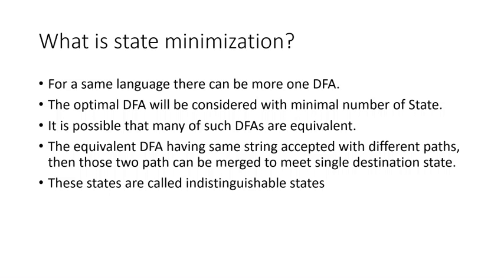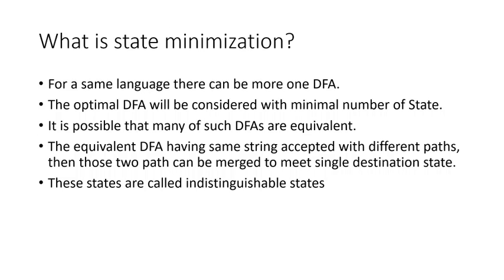In this lecture, we are going to see how we minimize an existing DFA, which we eventually get after converting an NFA to a DFA. So what we do in minimization is, we can say that for the same language we can have more than one DFA. So it is very natural that all these DFAs, which are for the same language, may be equivalent.